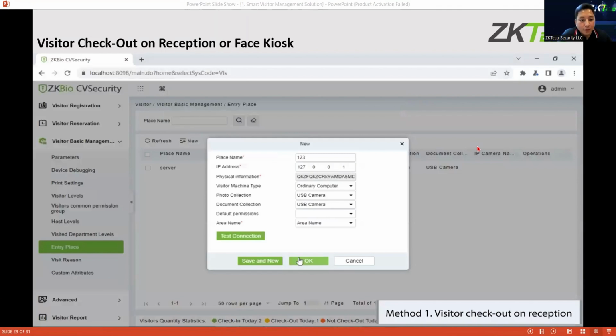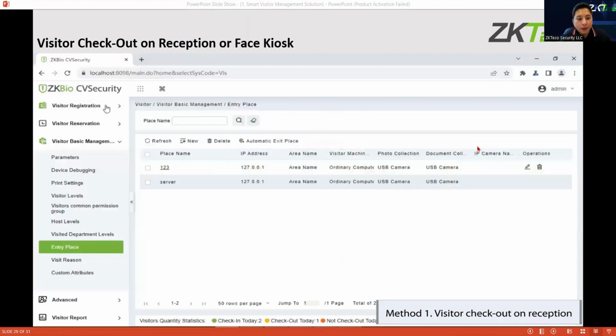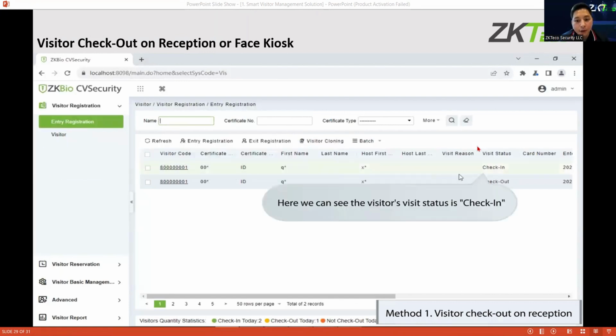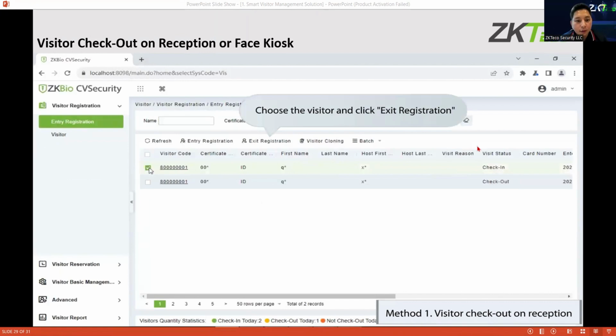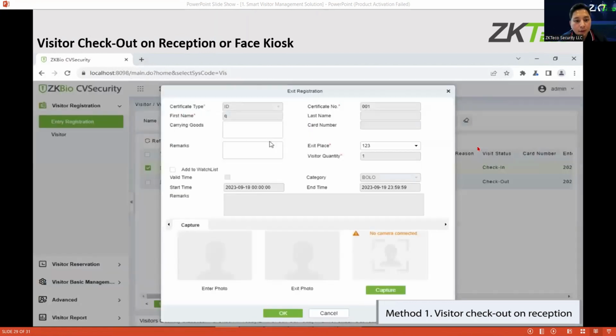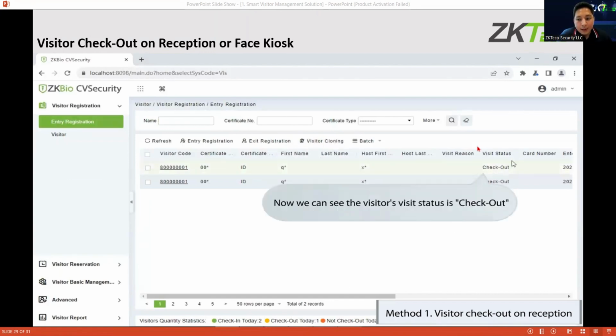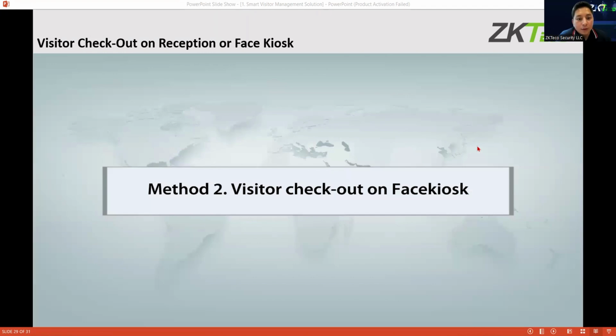First of all, you just need to make sure that the face kiosk is already registered on the software so that it can be used. You can click the employee and then exit registration. See, the employee already checked out.